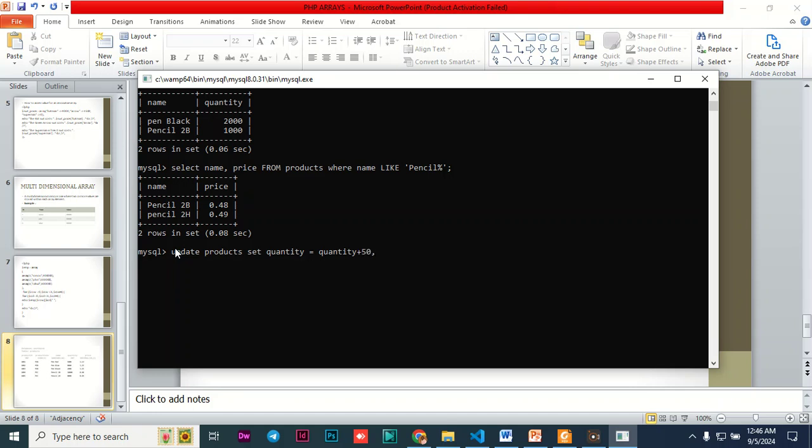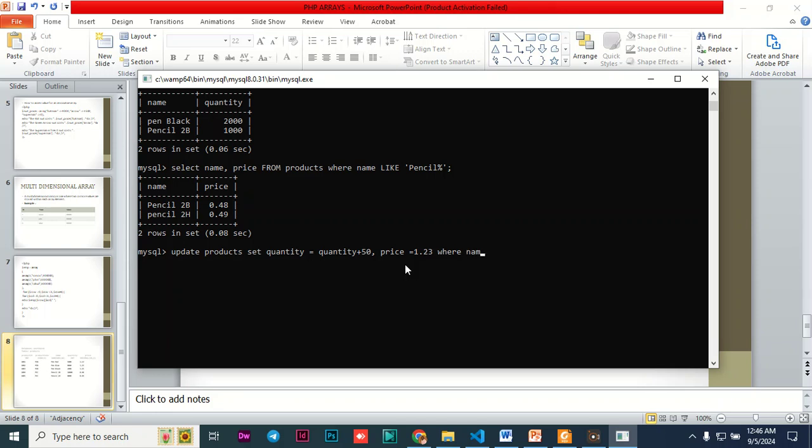Okay, then the price, you can also set the price to 1.23, where, so specifically it is giving us that record that is going to be affected.